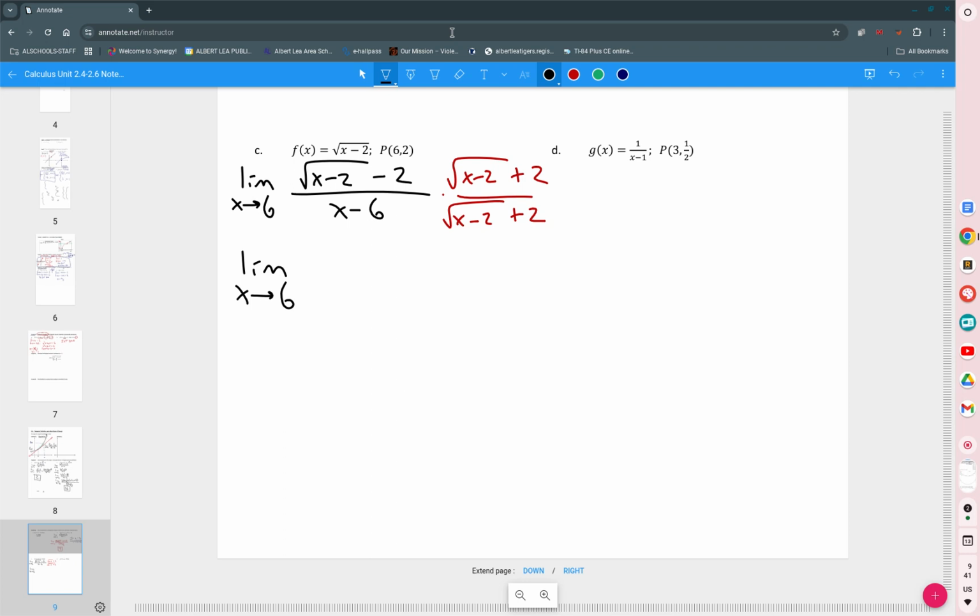So we multiply these out, I get x minus 2. Then what? Minus 4. Excellent. So the middles cancel. And that's all going to be divided by x minus 6 times the quantity x minus 2 plus 2. Does that work out nice and pretty? Yeah. The top is x minus 6. The bottom's x minus 6. So I get 1 over, fill the discontinuity, 1 over 4.